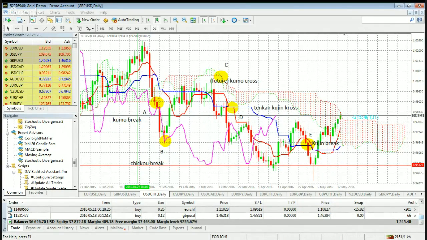Remember, like I said, the Kumo breaks are always the most difficult entries to take, purely for the fact that according to the rules of the Ichimoku, we need to have everything else run in sync with the signals. The stronger the signals, the better the chances of the entry actually going our way. So we normally need quite a couple of things in our favor.